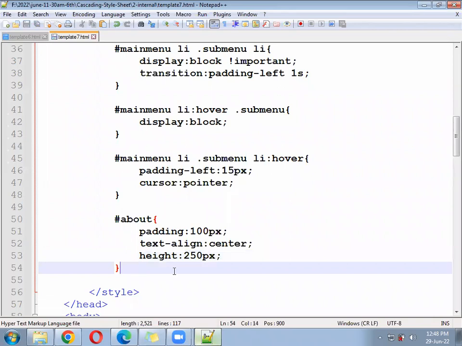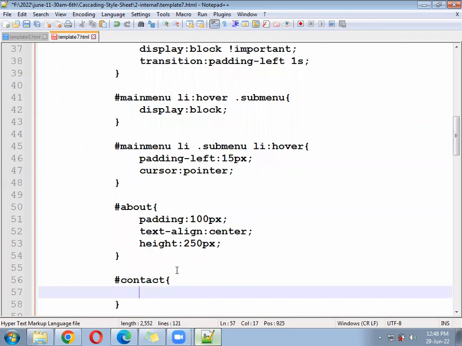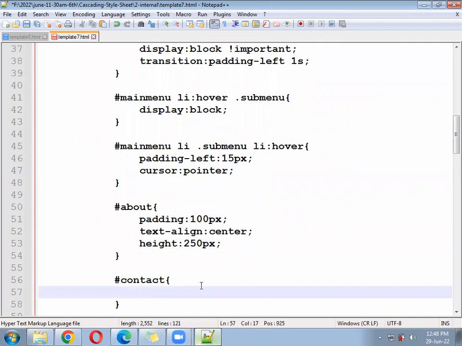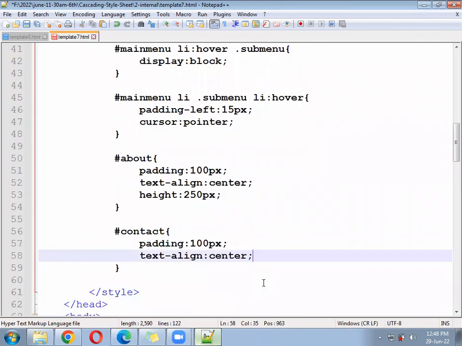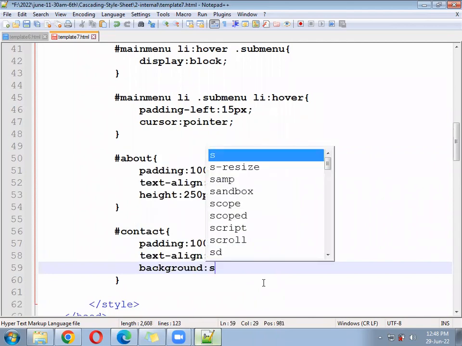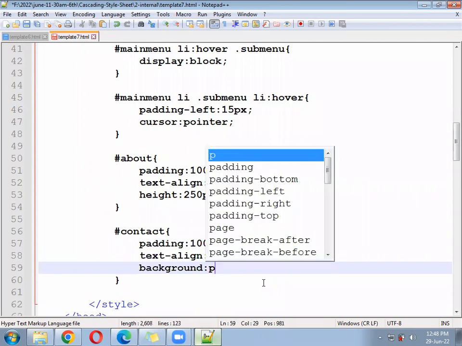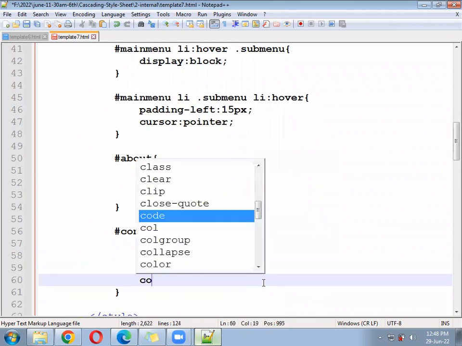Next we have one more, contact. For contact keep only padding, don't give any height, put background purple color. Color is white color.